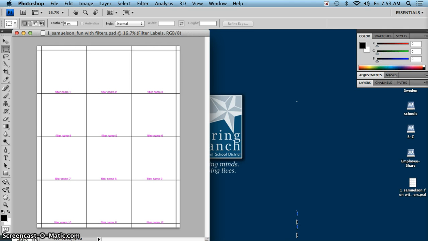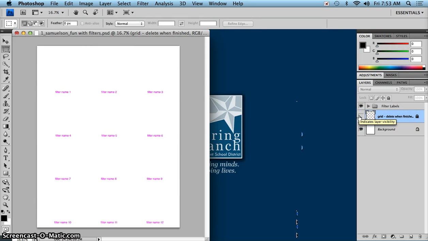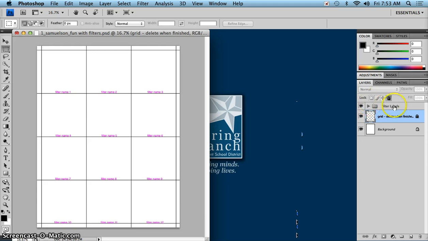Now, if you look here in your Layers panel, I have a background layer. I have a layer here that says Grid, delete when finished. That's these boxes, and you will delete this layer when it's finished so that it doesn't show. And then you have a folder that says Filter Labels.